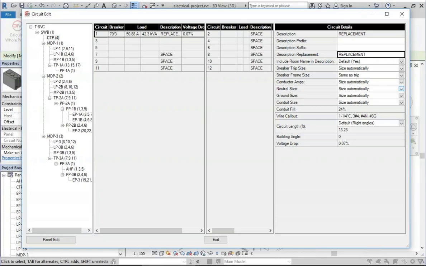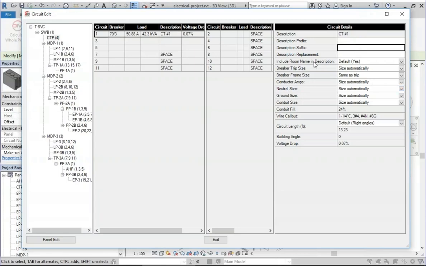So the idea is to give you better control of your descriptions. Typically, you're setting it in the family or in the instance rather than in the circuit itself. You set these circuit descriptions in the family or in the instance, and it fills in the circuits. And then when necessary, you can update the circuits with these additional settings.